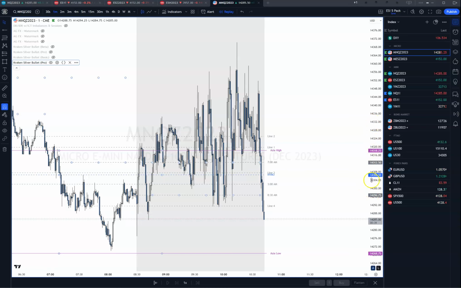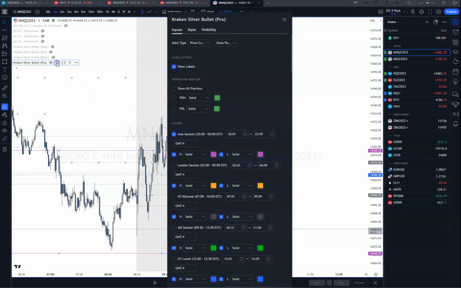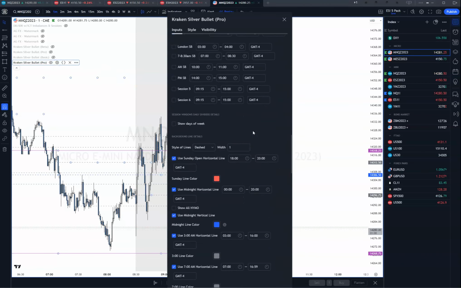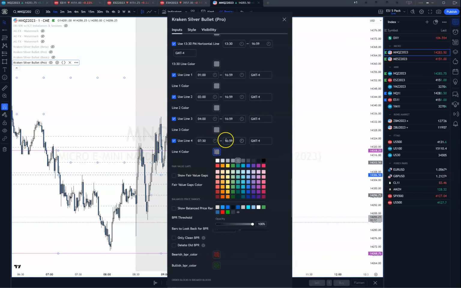Well, it's the limitations on TradingView, because right now every session has a line attached to it, a price on the price axis. Every previous day high and low does. So there's only so many things you can add a line to, and so we ran out of space. Basically, we ran out of lines to give a price to. So you can just see the line and the label, but you won't see the price on lines 1 through 4 and the 3 a.m. open. Okay, but they are there for you. You can change the colors, you can change the times, you can do all that stuff.